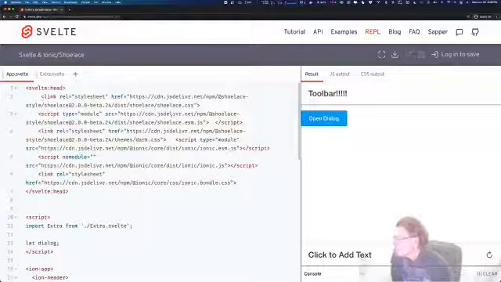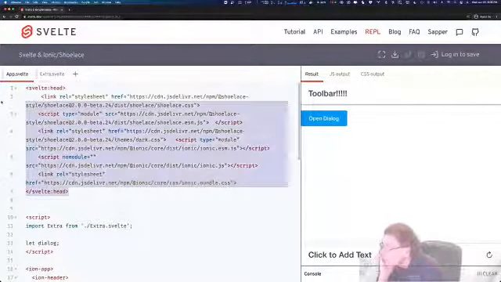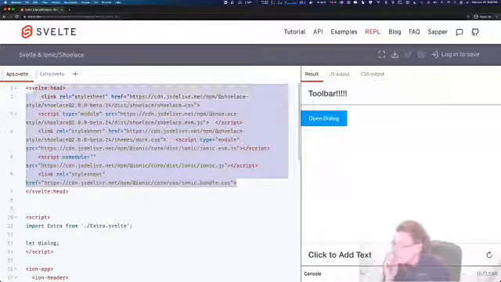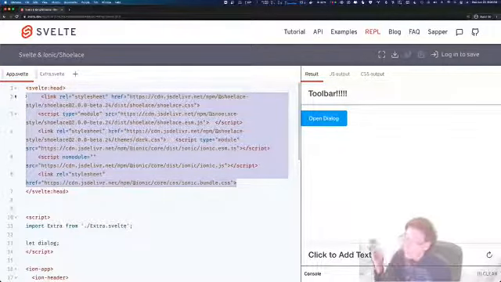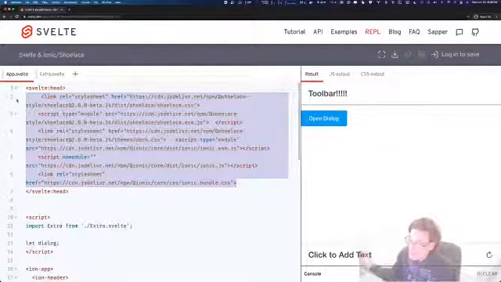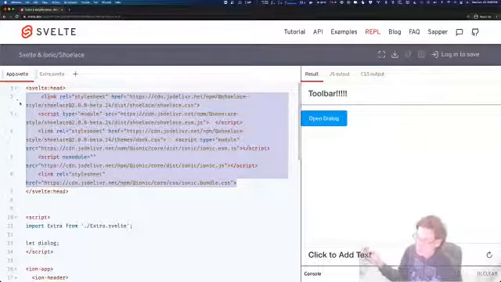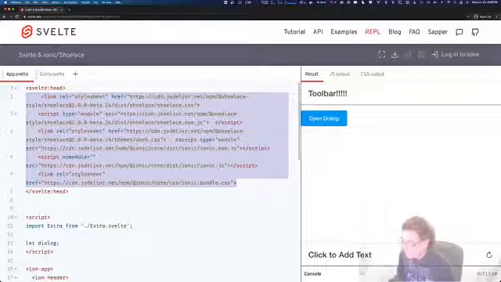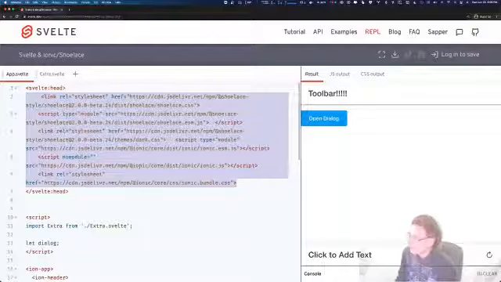This right here is a Svelte app. It's up in the REPL. And basically, you can see right here, we're using svelte:head to inject the different things that I just mentioned, Shoelace and Ionic. The interesting thing about web components is that Shoelace is a set of UI elements and Ionic's a bunch of them, and you can actually use them together. You can mix and match all the web component libraries that you want to, as long as they all have different element names, which most people tend to prefix with SL, in this case for Shoelace.